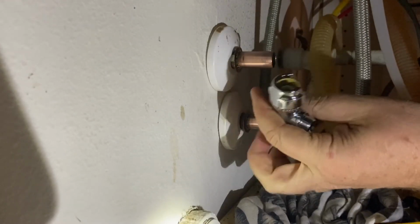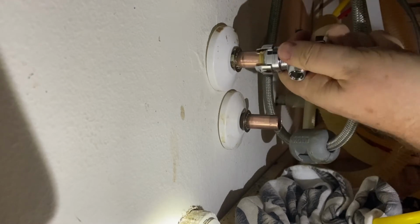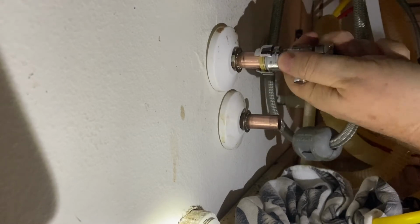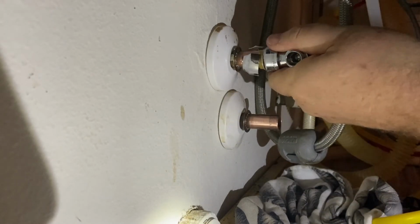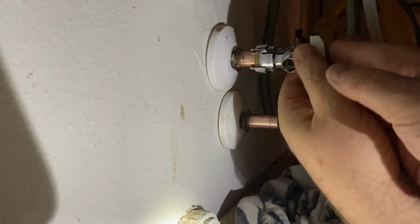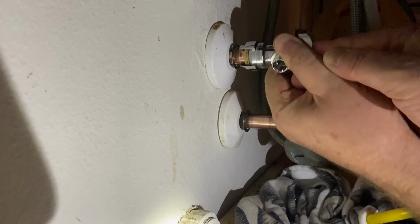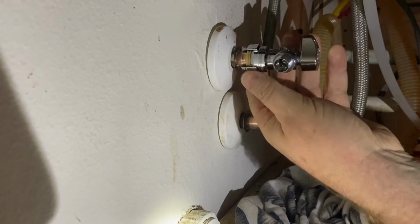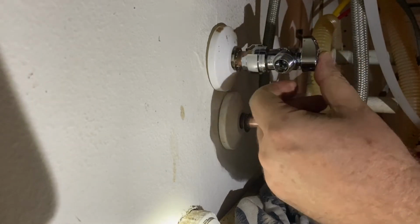It's not going on as easy as I thought it would. I want to make sure that white part gets in there, so maybe I'll have to spin it a little bit. Let's see. Maybe it just takes a little more of a push. Get that washer lined up. Okay, there it goes. Yeah, that went good. I had to push a little harder than I thought, and it's got that little washer.